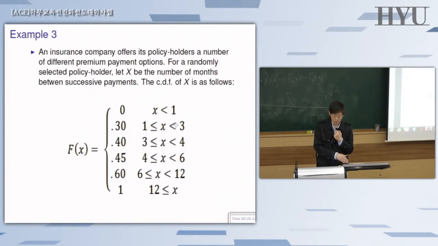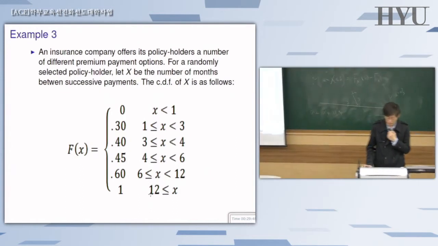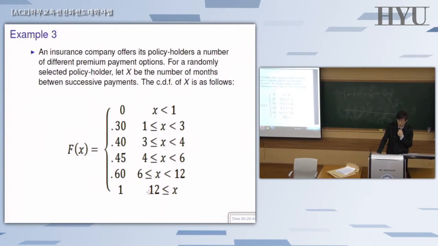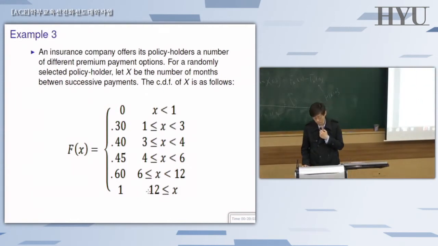The number of months between those two consecutive payments is going to be 3. Or 4, if you prefer to break it into 3 payments per year. Or 6, but nothing bigger than 12 because you have to pay something every year. You cannot go 2 years without paying anything and then pay everything. Nothing like that. So the highest frequency is a monthly pay, one payment per month, and the lowest frequency is just an annual payment. You pay one time, pay everything, done with the entire year, and then go to the next year. So that's what this X represents.